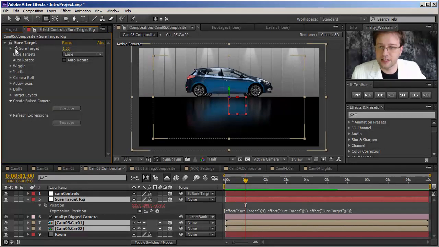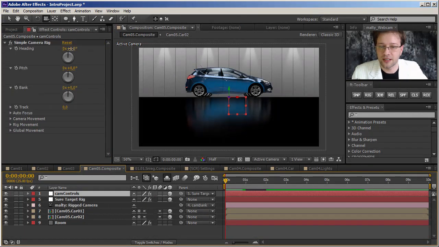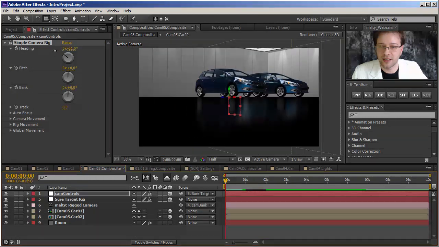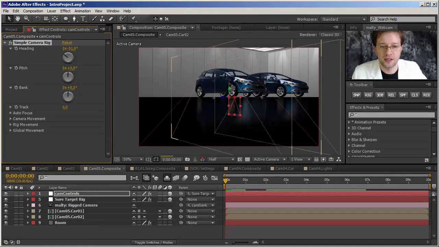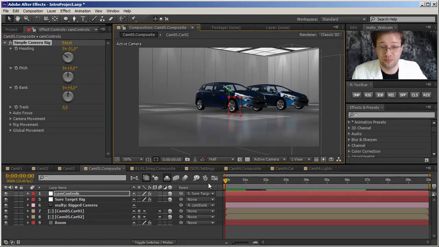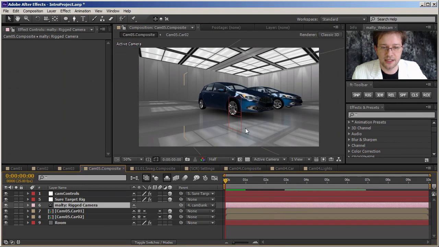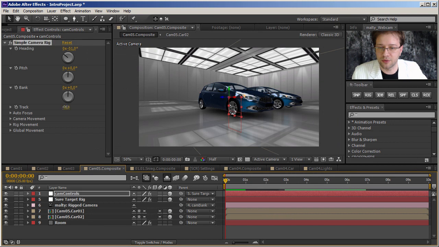So right now we're going to create some keyframes. Sure Target here, maybe move to the 2 second marker and move it to the layer number 2. That's okay. But how do we rotate the camera? Well, this is where my simple camera rig comes in, and we can just maybe rotate it like that. We can also move my rig a little bit higher so we can see the floor. But still, everything is relative to the Sure Target, so that's pretty awesome. We're gonna change the camera again to maybe 20 millimeters. That looks about right. We can use the track.